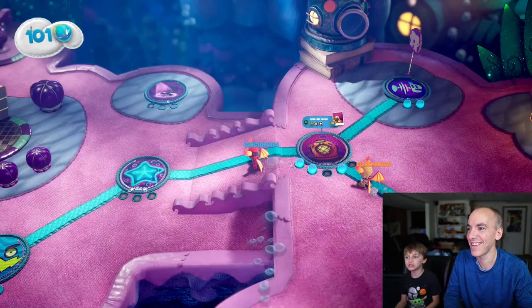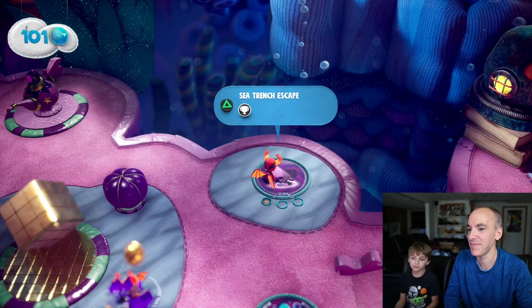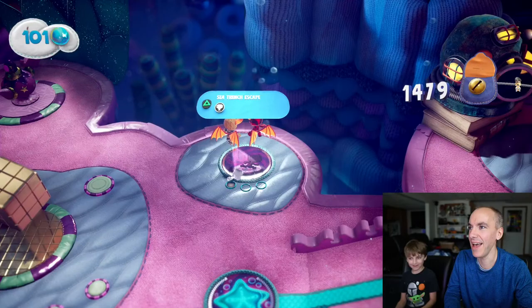Bonjour. Buongiorno. Let's go do this crazy thing. Trench escape. I want to slap these so I can get bells. I need more bells. I need the bells more than you do. Dude, I only... Trust me. I have 800 bells. I'm the devil.